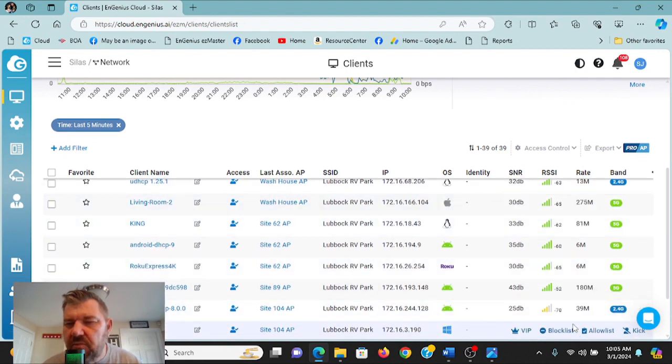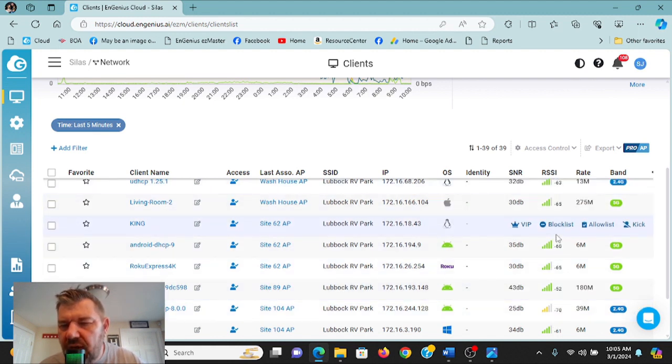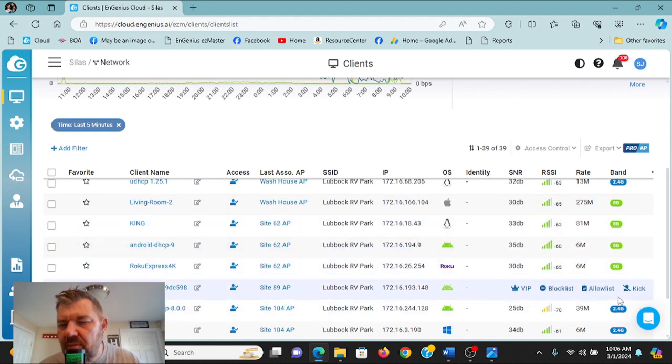That tells me the access points, the RSSI is a signal strength. And that goes from 0 to 100, okay? And 0 is absolute strength, and 100 is useless, weak, junk Wi-Fi. And in the middle, we have a sweet spot. And I would say that's probably, in the campground, in between 40 and 70, or 40 and 65. And that's where we want to see a lot of these folks. And if you see that, they're going to be connected at 5, okay? And so that tells us we're looking pretty good here.